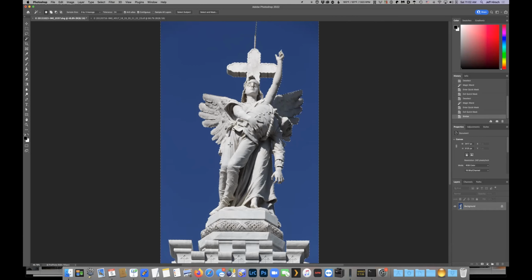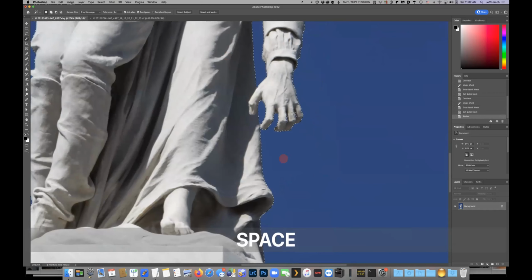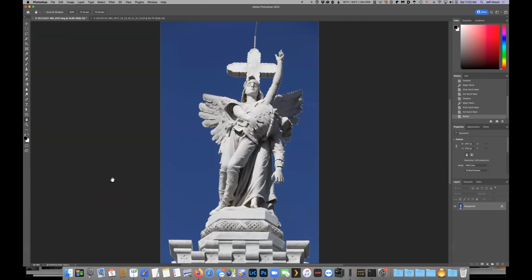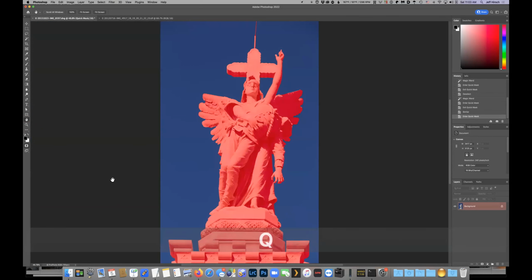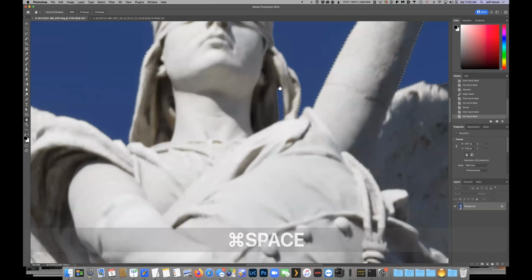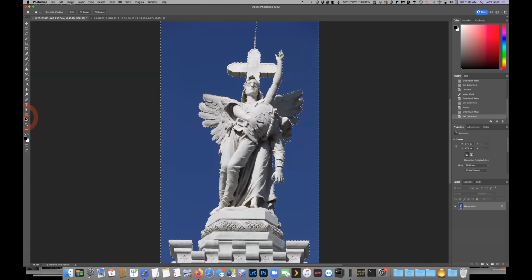And I clicked similar, and sure enough, it got me the gap between the arms here, the gap between the fingers. It got everything in the picture that was blue. Well, that's great. I have a beautiful selection of my sky. But what I really wanted was my statue. Look at this. It even got the little bit sticking through between the blindfold and the sky. But what I really want isn't the sky. It's the opposite of the sky. Is there some way for me to select the opposite of what I have? Invert. Inverse. Anybody know the keyboard shortcut?